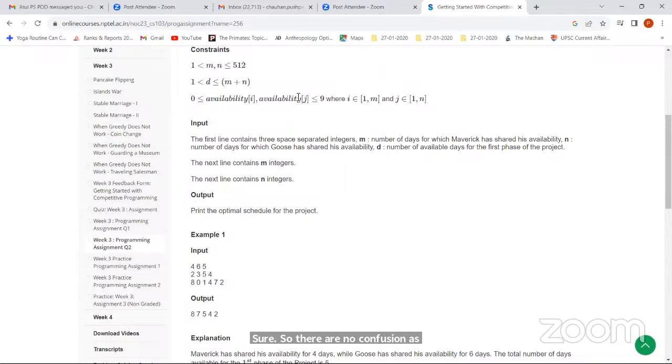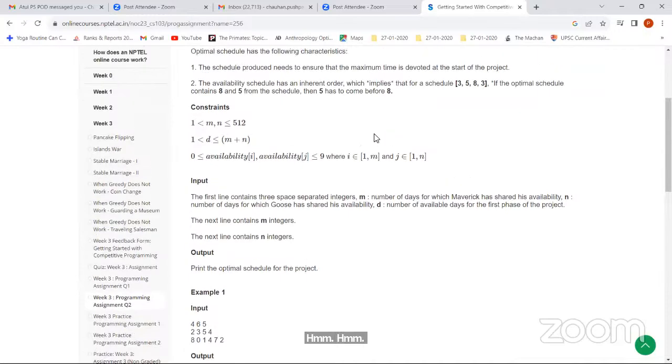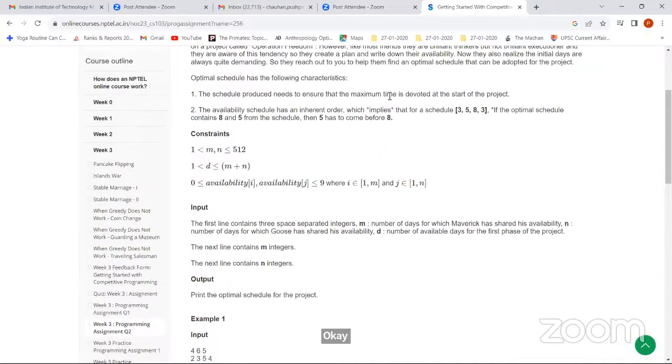What you have is the number of days for which each friend is available, and each element of that array accounts for the number of hours that the friend is going to contribute to the project. Okay, fine.